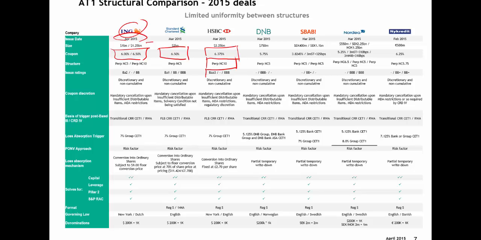Now, notice the rating. I told you this one is actually rated BBB. HSBC is not a BBB bank, but this issue is a BBB issue. And then you scroll down here. The interesting thing is loss absorption trigger. Okay, so under what circumstance do I actually become a shareholder? That is when the CET1 actually drops below 7% of the risk-weighted assets. So you can see that it's quite common everywhere.